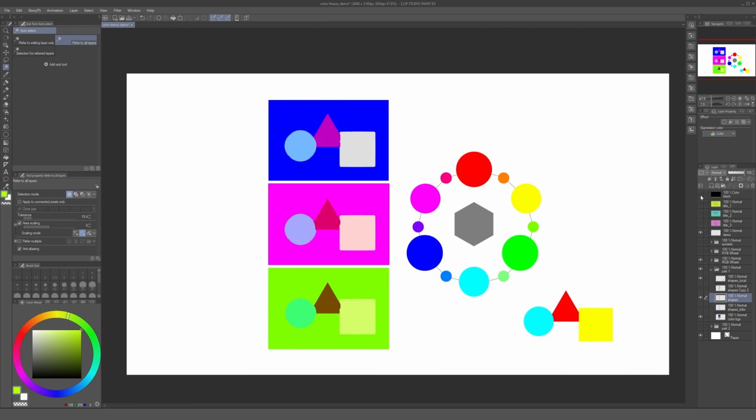We also have to keep in mind that the light of our environments have a value too. Our local colors are in pure white. White light is created by combining equal amounts of red, green, and blue light. So if you have colored light, it's always going to be dimmer than pure white. So let's select our shapes one more time and adjust them until they look like they match the intensity of the lighting.